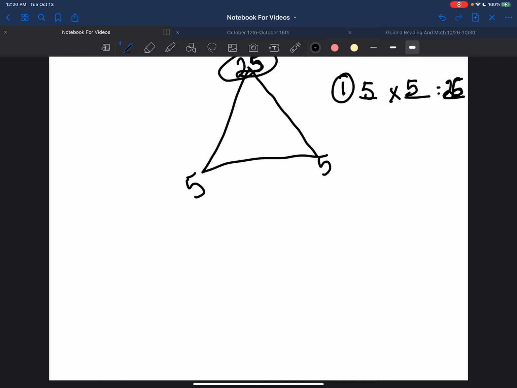Now we could write it again, right? But if we flip-flopped it, it's still going to be 5 times 5. So there's no reason in writing it twice. So then let's look at the division. Remember, the total's at the top, and the total always comes first in division. 25 divided by 5 must equal 5. And again, we could flip-flop these two 5s, but it would still be the same because the factors were the same when we started. And that is how you use a triangle to determine your fact families and to see how multiplication relates to division.